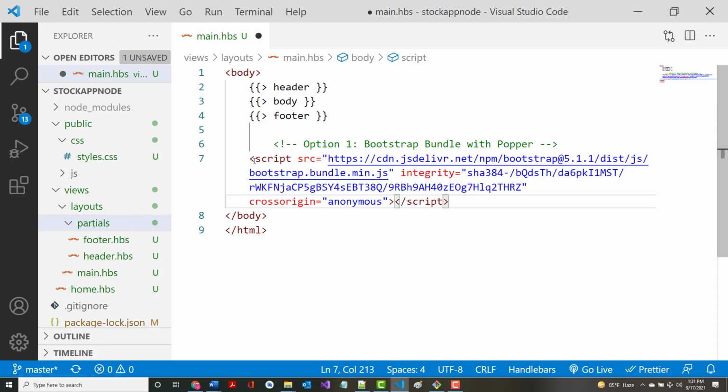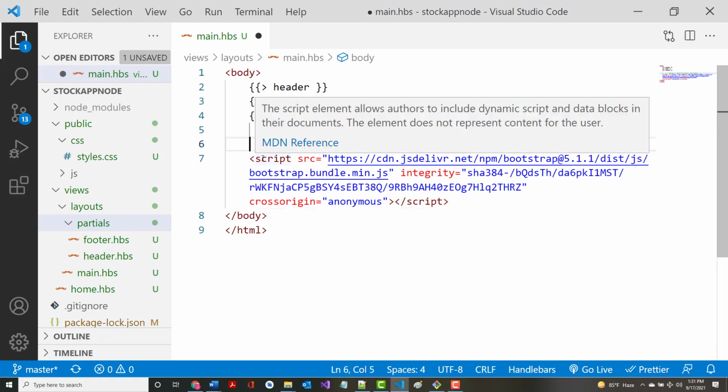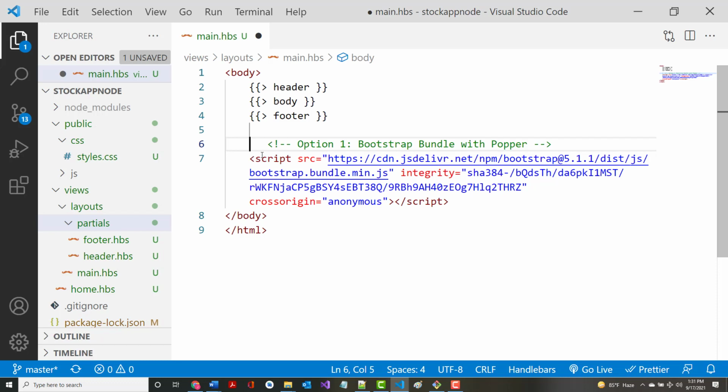All right. So what this is saying is this is our main HBS file. And what this is saying is for every file that we create, so we're about to create index.hbs, then we will create about.hbs, then we will create contact.hbs.